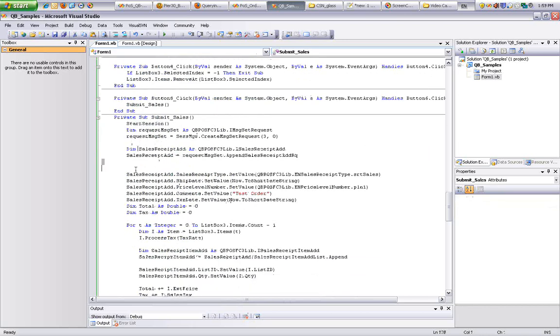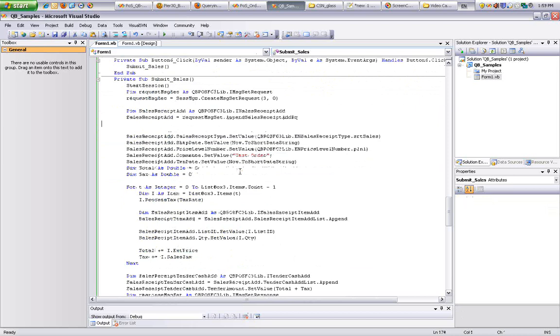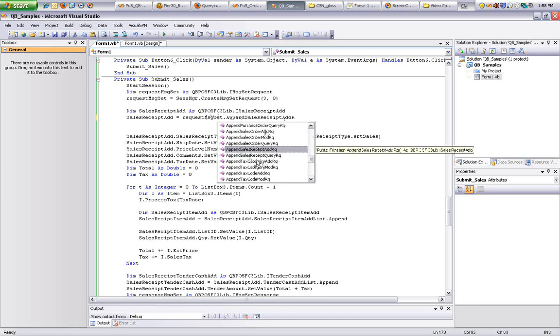Either way, everything works the same way. You have to start the session, close the session, create this response, and then just keep adding to the response. Your response message always depends on what you're doing. Like here, we're appending a sales receipt. We can be appending a tax category. I mean, we can look at the library. There's a lot of stuff in here, and it's all pretty much the same thing.